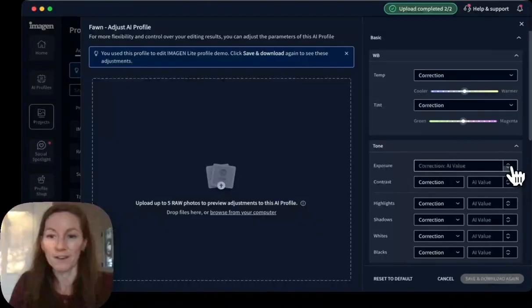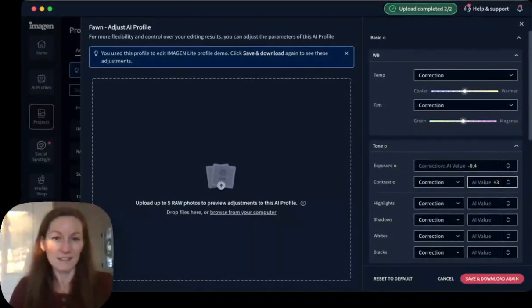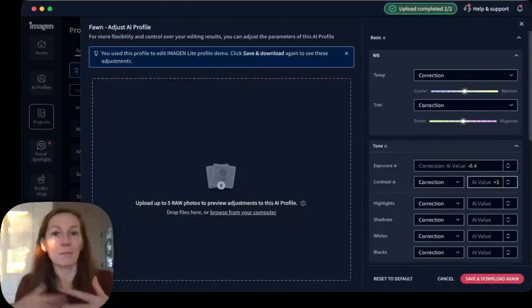So as soon as you make a correction here, let's say we take the exposure down a few bumps and we up the contrast, I can save these changes and immediately download my photos again with those changes. So your adjustments are immediate. Your uploading final edits for fine tuning, that will happen over time, and it'll let you know when your profile is ready for fine tuning.